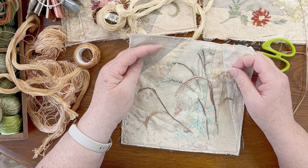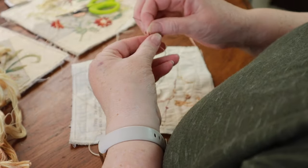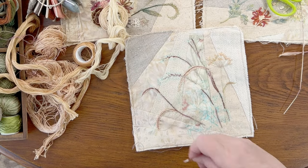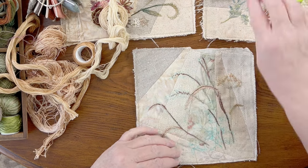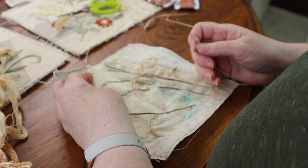Anytime you're doing natural elements, while there is symmetry in nature, most plants, even with the symmetry, have a lot of variation. So now we're going to switch over to this thread. I'm pretty sure this is another Karen Wildflowers, but this is going to be in their solid range. So now we're going to just do straight stitches. If we look back at this, those just come off everywhere. It really would almost be better in sewing thread.